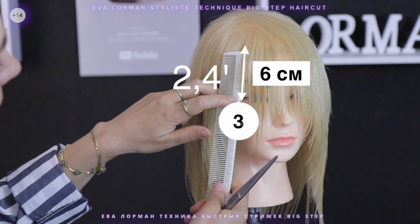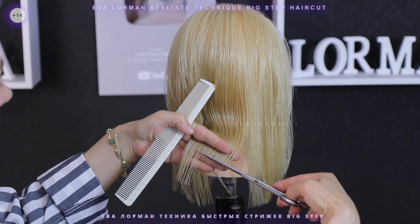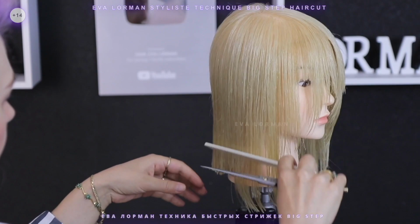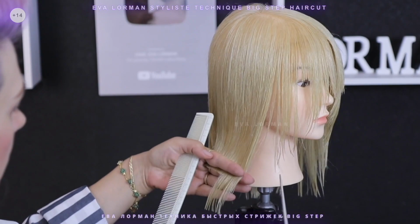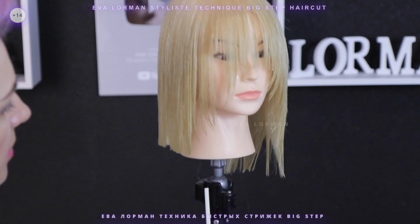We have created three reference points and now we will connect them. We will cut from the center toward the right and the left at the level of the first reference point using the point cutting technique behind the section. We have cut one side and now we are creating symmetry.